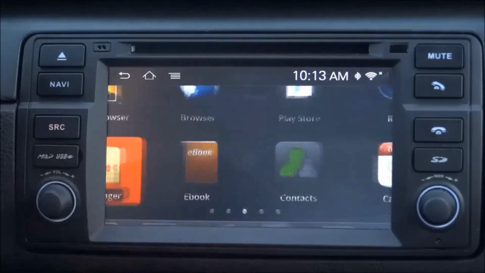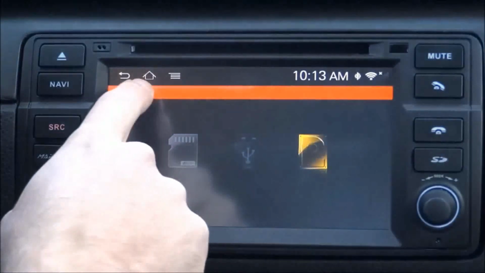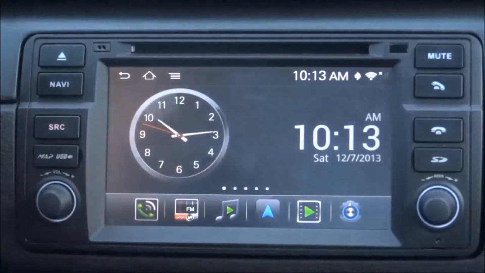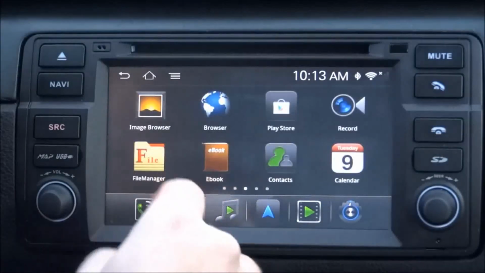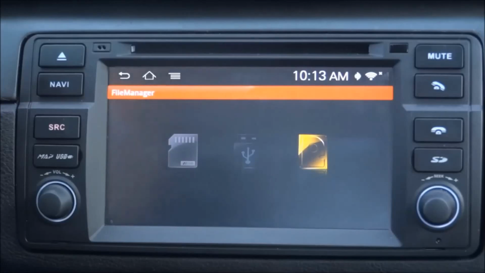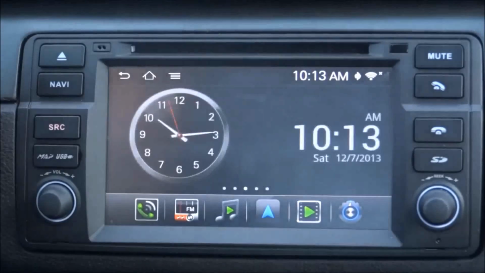Very same thing you can do also by pressing the home button over here. It will do the same. By double pressing it, you go home. And also very same effect you will see if you decide, for example, to press the R/T button on the steering wheel. Then, by double pressing it, you will also return to the home screen.